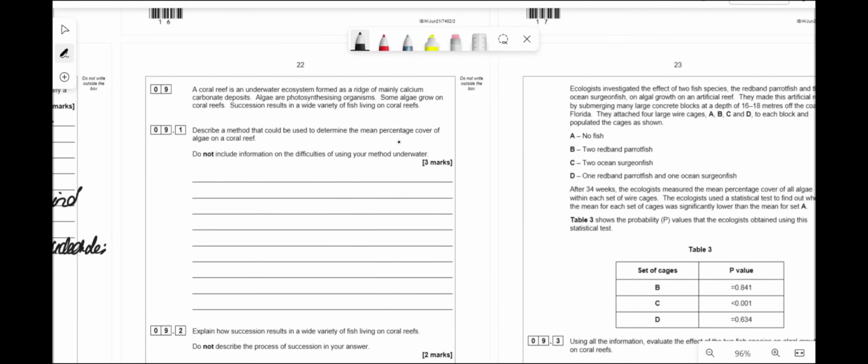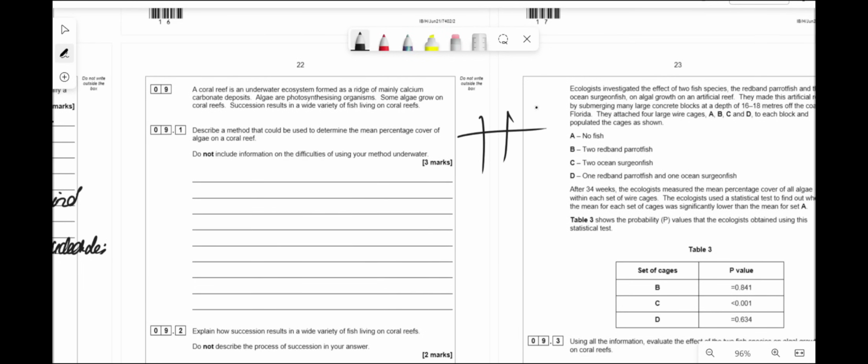Okay, so if we're looking at mean percentage cover, we are counting up how much algae we can find in this area. So we're going to be using quadrats here. Now, whenever you're talking about the use of quadrats, you need to talk about how you're going to eliminate bias. So what that means is, let's say I just divide it into a nice old grid, and I'm like, oh yeah, that spot looks quite good, I'm going to put it there. That's bias. So what you want to do is use a random number generator, and then use that to give you coordinates.